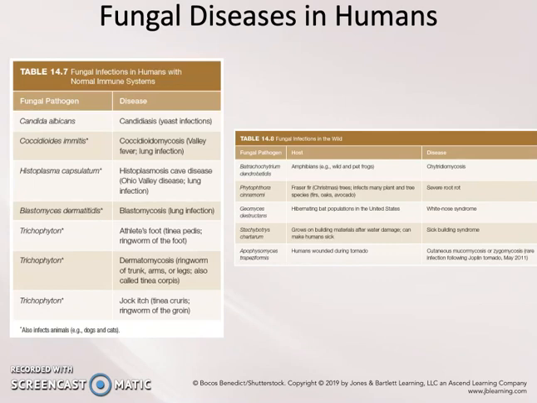Thankfully, drug therapy is available for all forms of candidiasis, unless we're talking about Candida auris. Candida auris is an emerging fungus that presents a serious global health threat. It's resistant to commonly used antifungal drugs, and about 30 to 60% of patients infected with Candida auris die. It is a troubling and unexpected disease, and CDC and World Health Organization experts are quite concerned about this emerging pathogen. Well, that's it for this chapter.